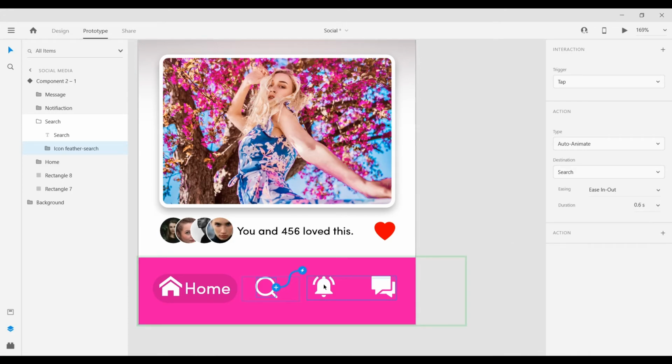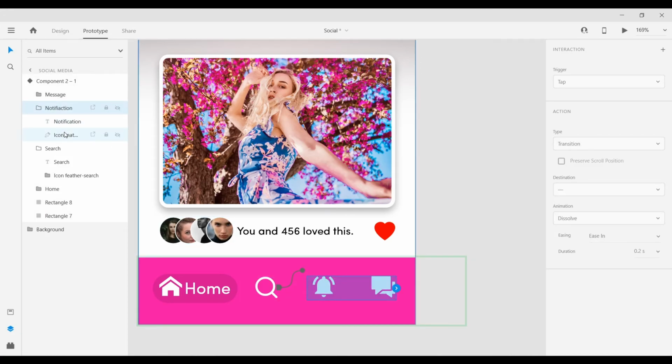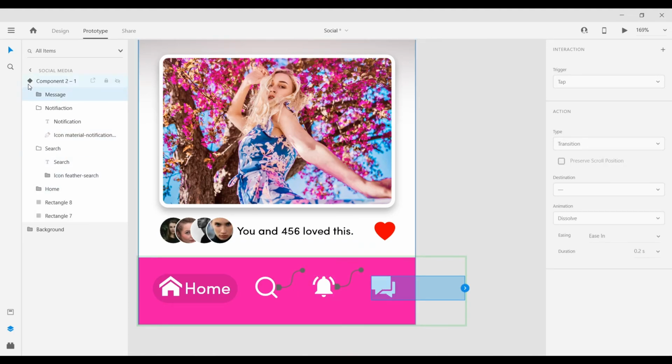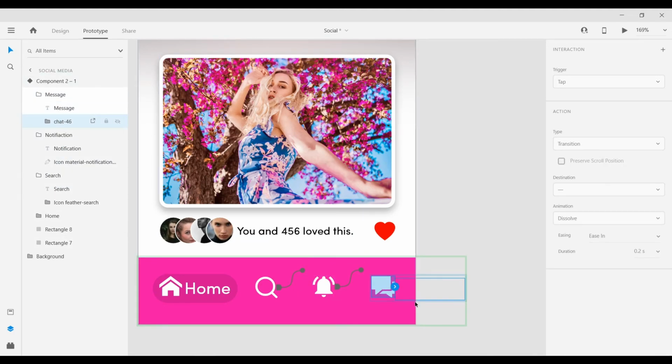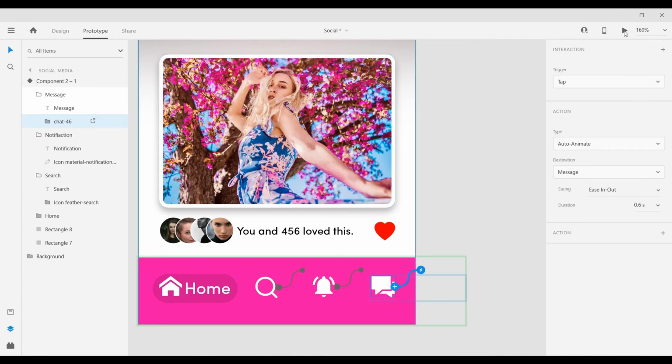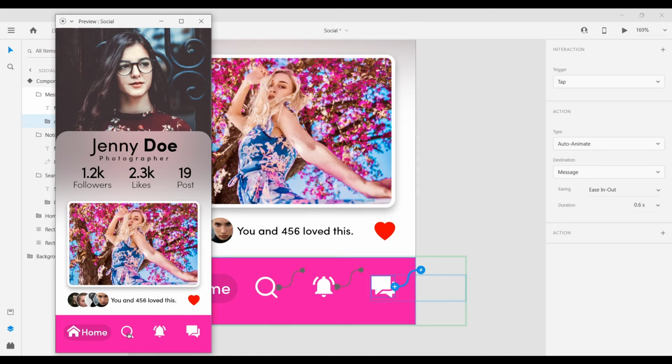Okay, then select the notification icon again, select the destination notification, then select the message icon, select the state message. That's great. If we run this time, that looks pretty, isn't it?